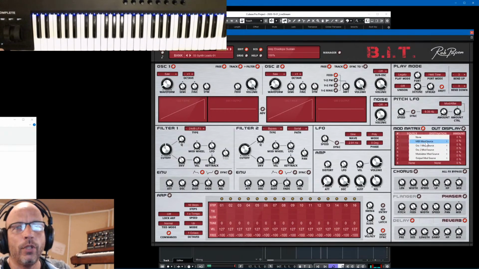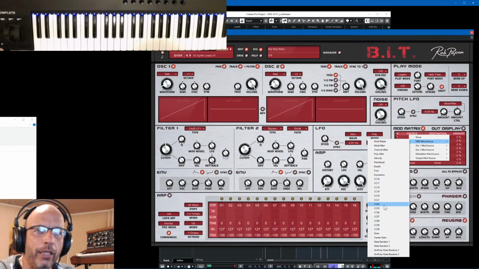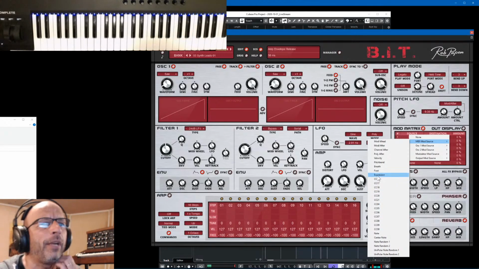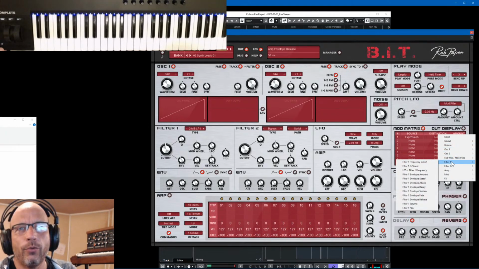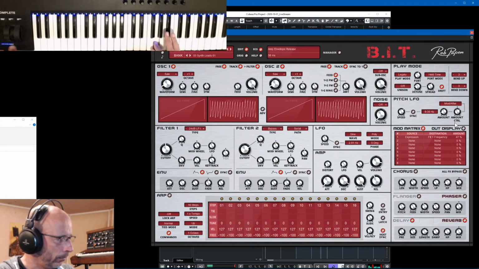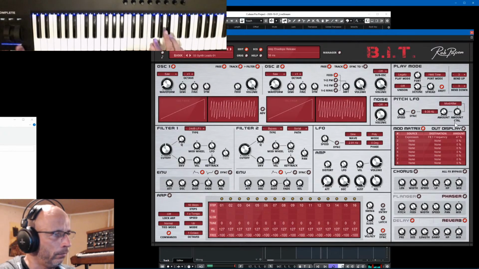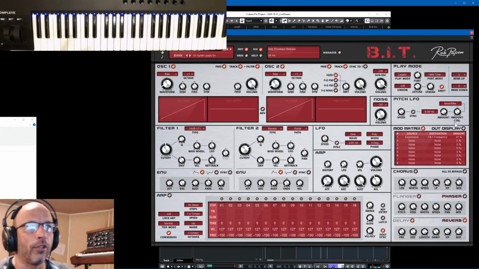You go to MIDI source, and if I'm not wrong, it's MIDI controller 23 or something like that, or expression it is. Yeah, this one. And then I could say, okay, control the filter with it. Let's see if that works. See, I'll put it on the filter.